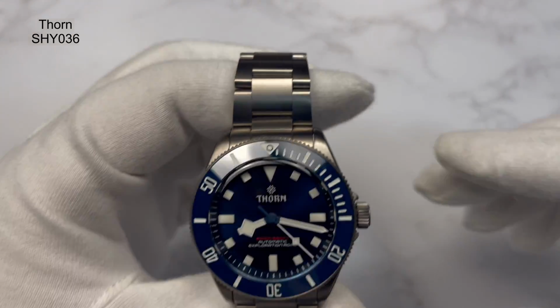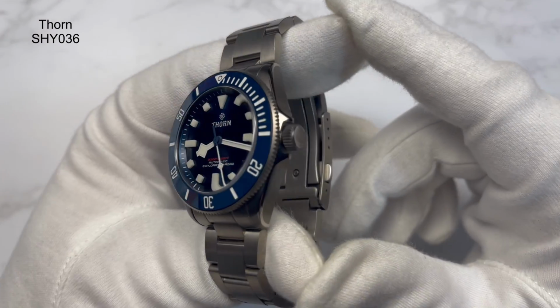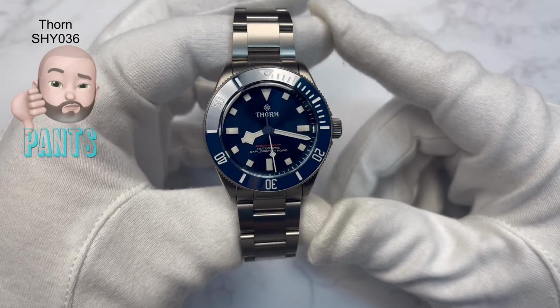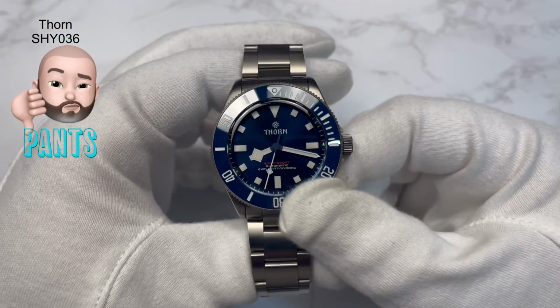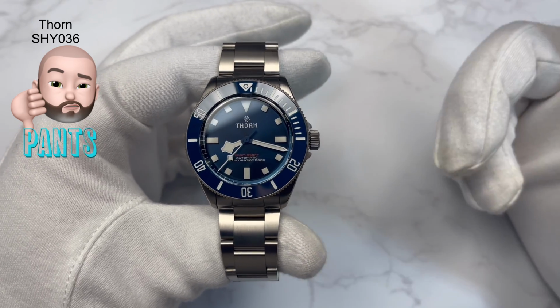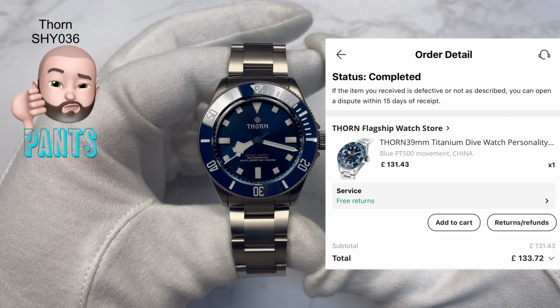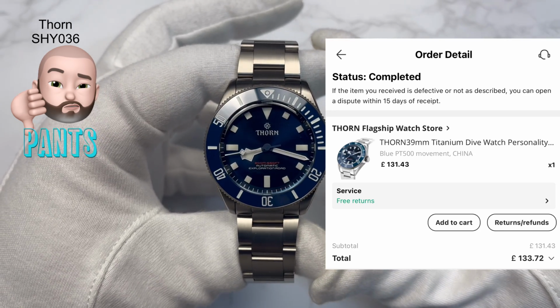Okay, so that swiftly takes me on to what I think is pants and pucker about the watch. If you've ever watched before, you'll know I always start with pants. I like to go on a high with pucker. So what I think is pants is not a great deal for this watch. What I paid was in and around £130. I'll bring up a screenshot of the price that I paid. I might start doing that more, just so you can actually see that's what I paid.